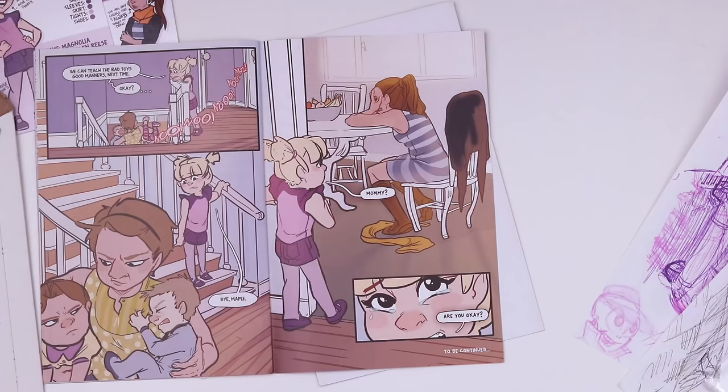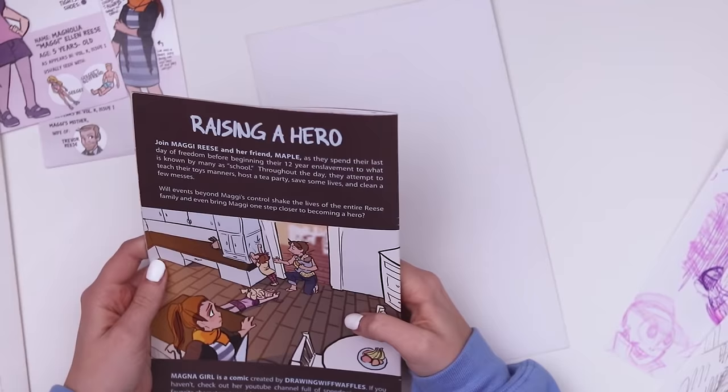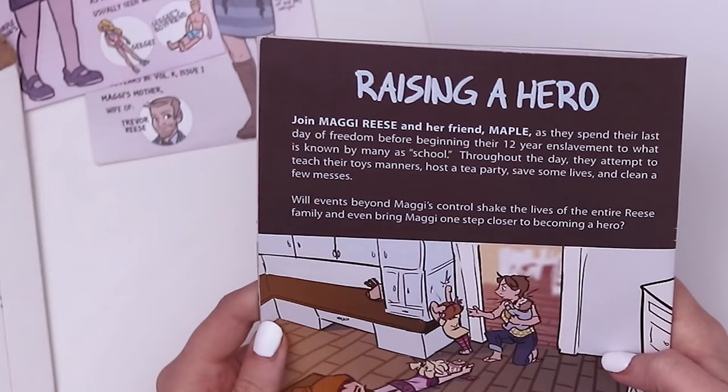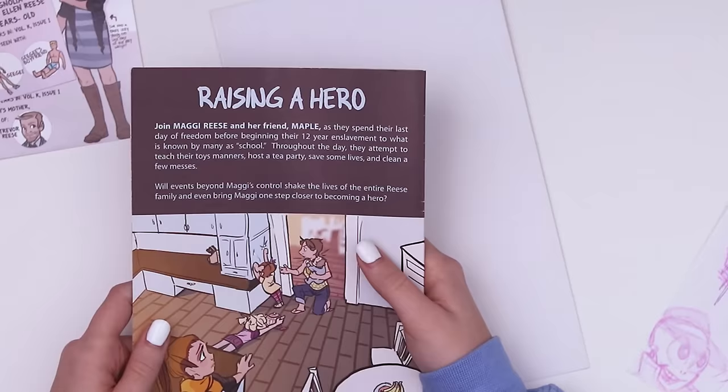There's not another page, but I do have the back side of this where I just did a little description where it says, Raising a Hero. "Join Maggie Reese and her friend Maple as they spend their last day of freedom before beginning their 12-year enslavement to what is known by many as school. Throughout the day, they attempt to teach their toys manners, host a tea party, save some lives, and clean a few messes. Will events beyond Maggie's control shake the lives of the entire Reese family and even bring Maggie one step closer to becoming a hero?" How's that for copy? And there it is.